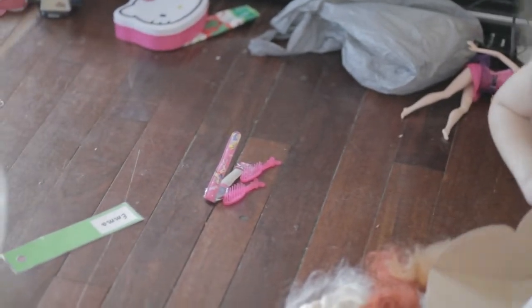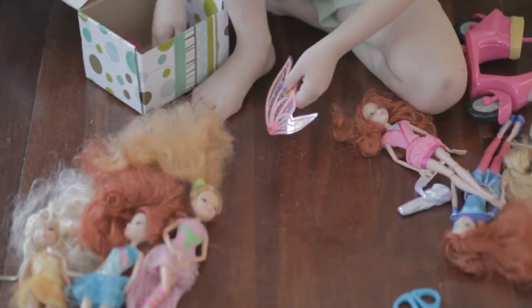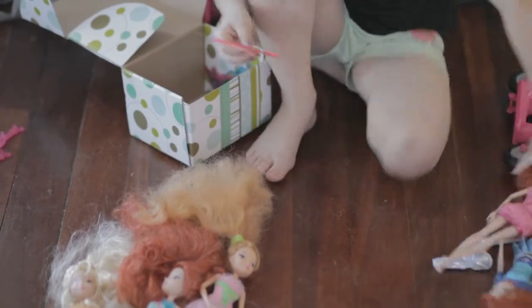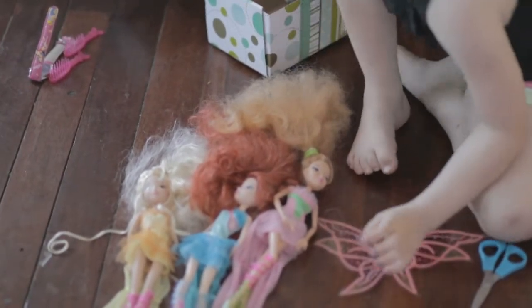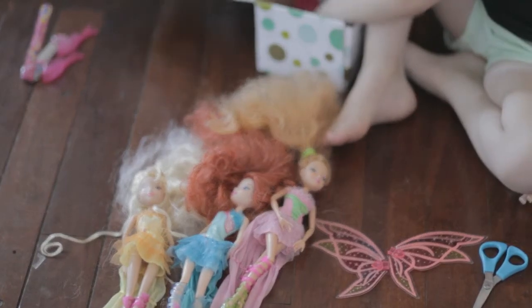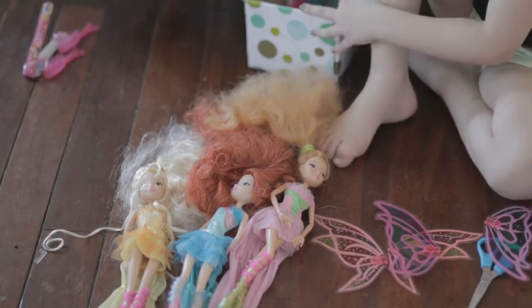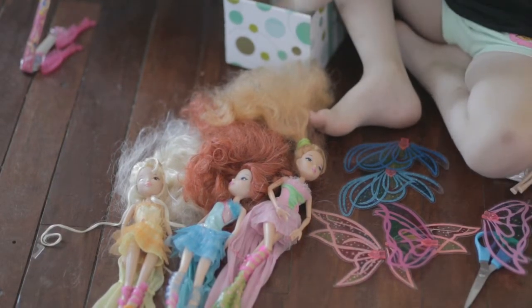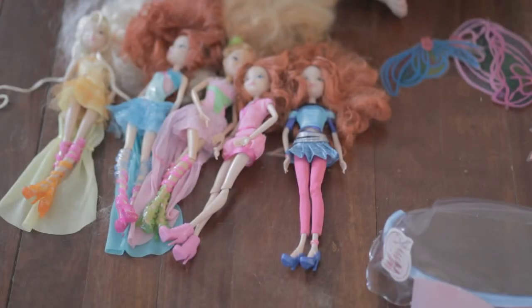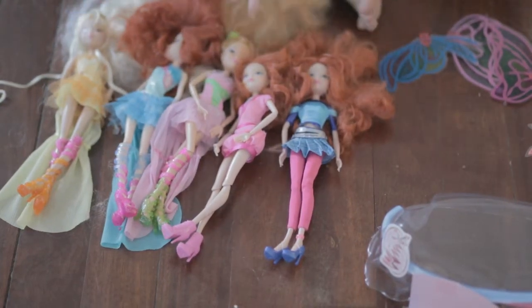And I keep all the wings here, like Stella's Harmonix wings. They're all Harmonix, except the mini ones that I have. The Flora Harmonix, and Bloom Harmonix. These are all my Winx dolls. 3 Blooms, 1 Flora, 1 Stella.